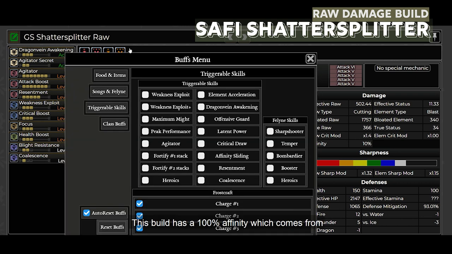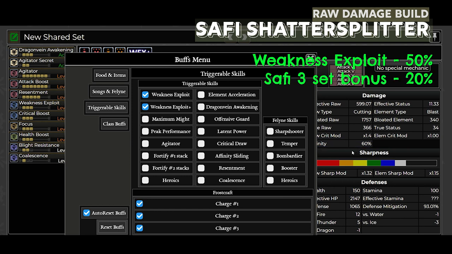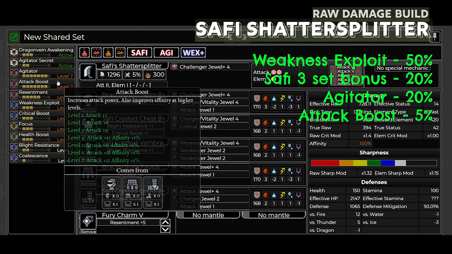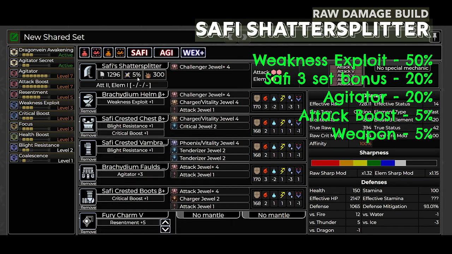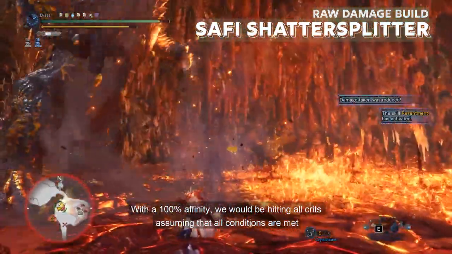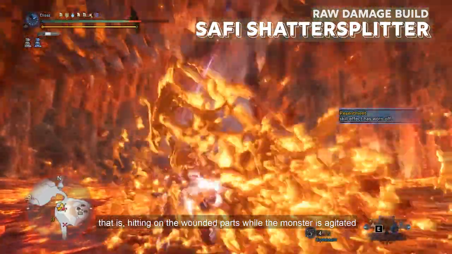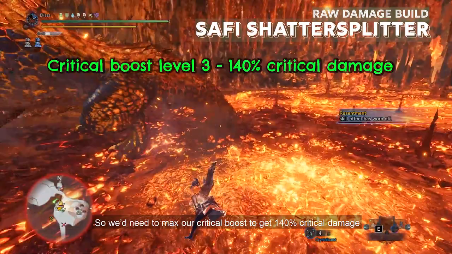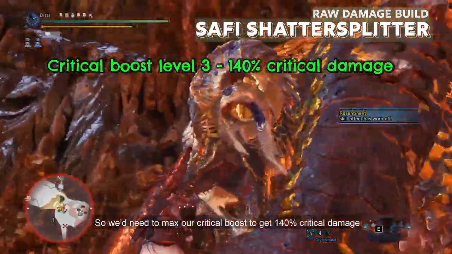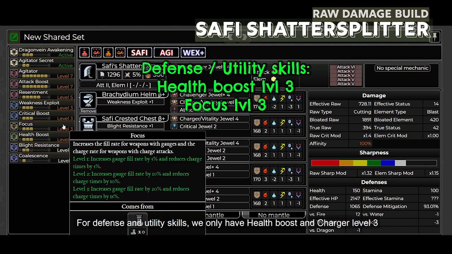This build has a 100% affinity, which comes from weakness exploit 50%, Safi 3 set bonus 20%, Agitator level 7 20%, Attack level 7 5%, Weapon 5%. With 100% affinity, we would be hitting all crits assuming that all conditions are met, that is hitting on the wounded parts while the monster is agitated. So we need to max our critical boost to get 140% critical damage. For defense and utility skills, we only have health boost and charger level 3.